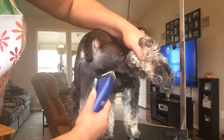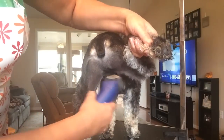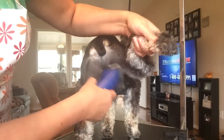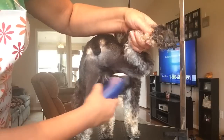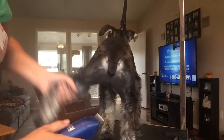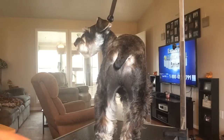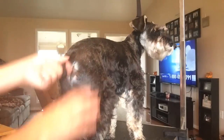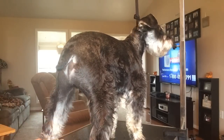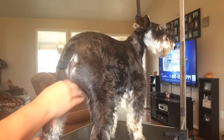You want to be careful under here too. My dogs are neutered so they have nothing hanging there. Mickey fights me a little — kind of see where it bends because he's not letting me pull that leg straight. You're okay. So there you go — this is all cleaned out here. I've never done a dog that is not neutered so I have no clue how that would go.